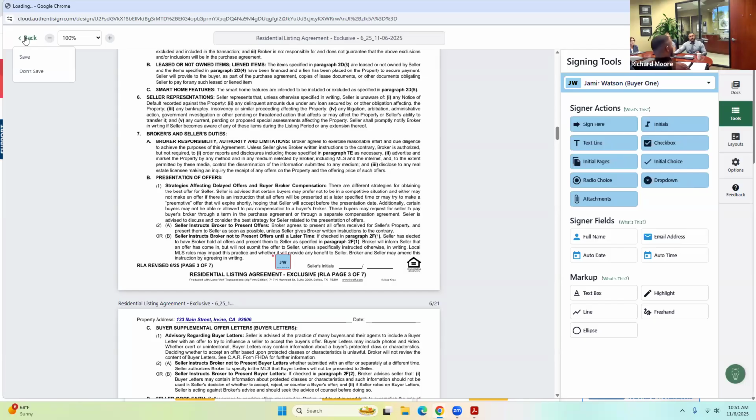That's only when you import PDFs, right? Yeah, when someone sends you a foreign document that wasn't created in your Zipforms, they created it in their Zipforms. If you create it in your Zipforms and pull it from the form library, it'll automatically allow you to fill it out and it'll assign the signature boxes to where they go. But when you upload a PDF, or let's say a Word document or whatever it accepts, it wasn't created in your Zipforms, so you have to add the signature boxes to it.